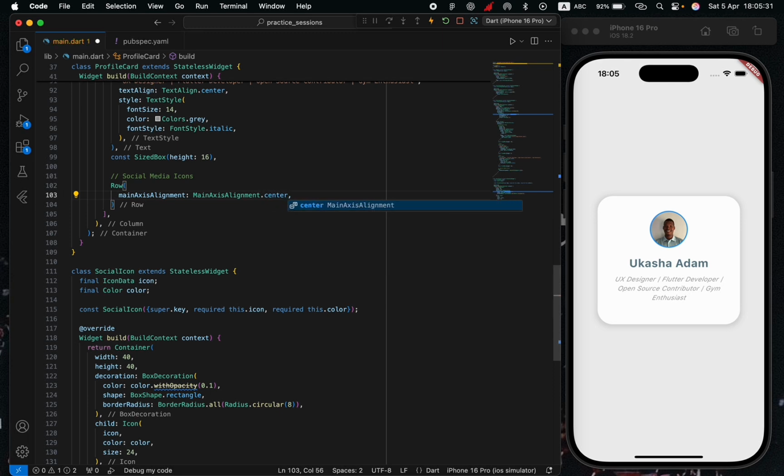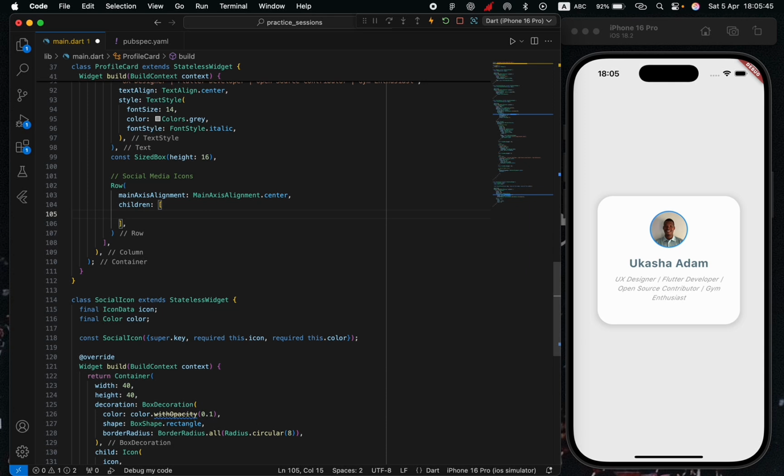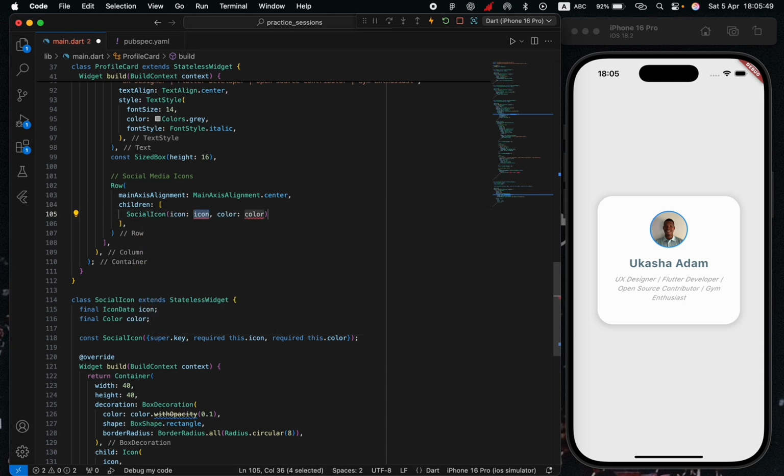That is the position where we want the icons to be, in the center of the card. So children, which is a list widget, will be SocialIcon. Very good.